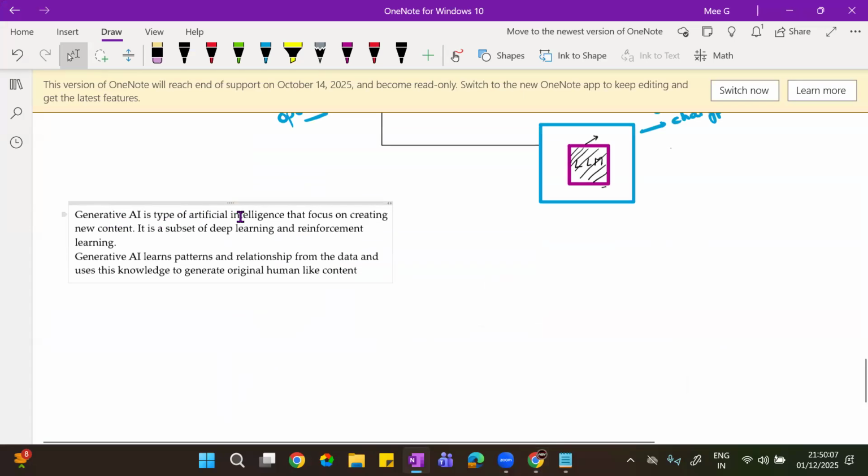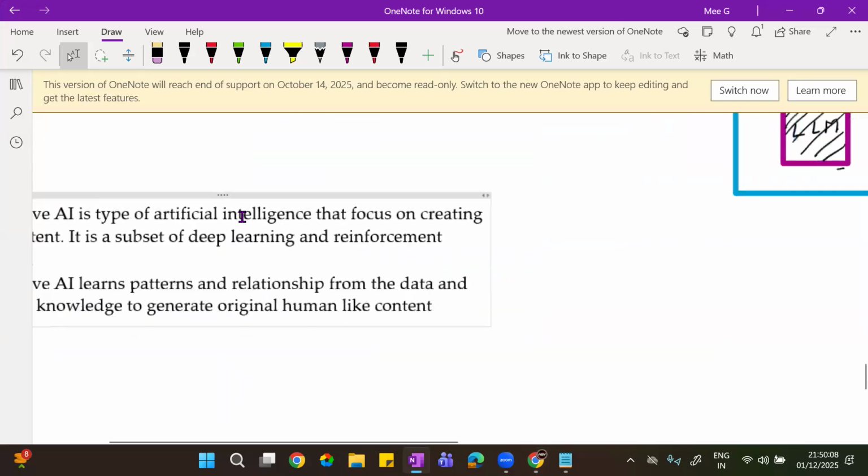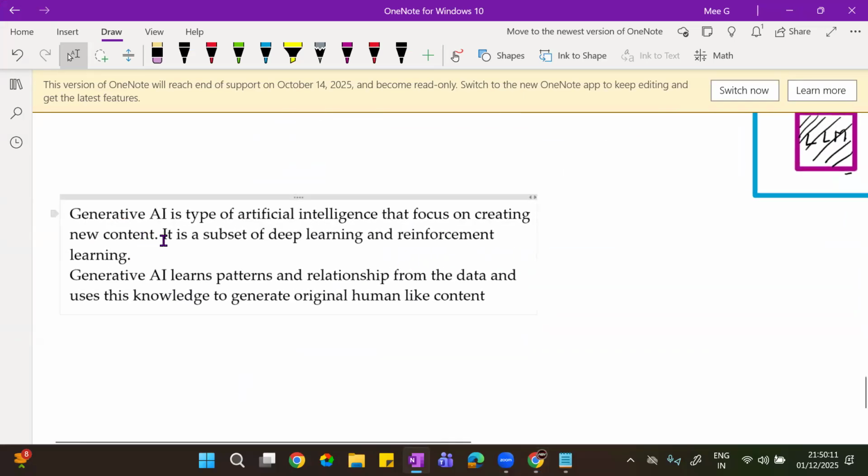Generative AI is a type of artificial intelligence that focuses on creating new content, and it is a subset of deep learning and reinforcement learning. Generative AI learns patterns and relationships from the data and uses this knowledge to generate original human-like content. Okay, now what are the things it can generate?